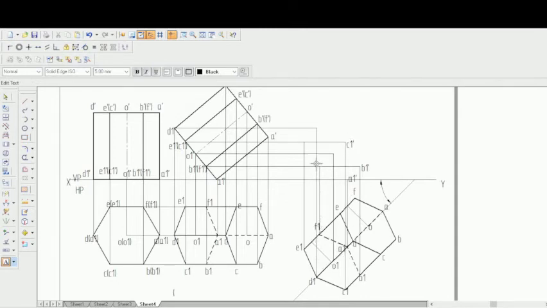So C1 dash, here is D1 dash, and here is E1 dash, and here is F1 dash, and here is O1 dash.